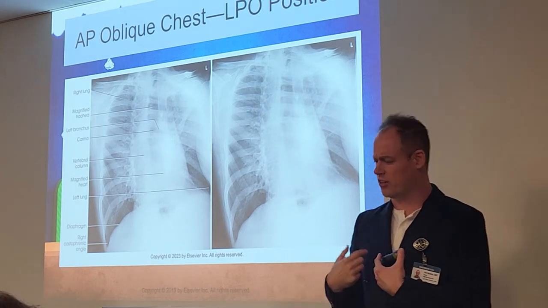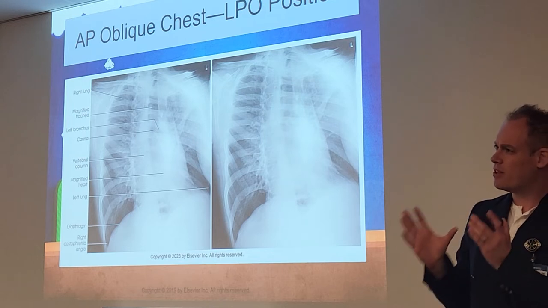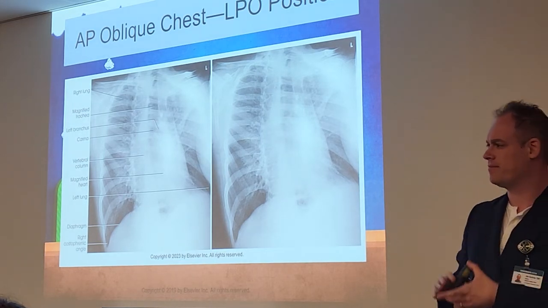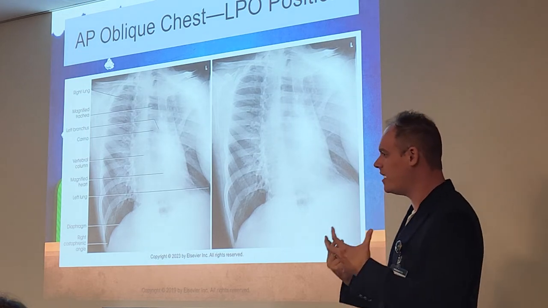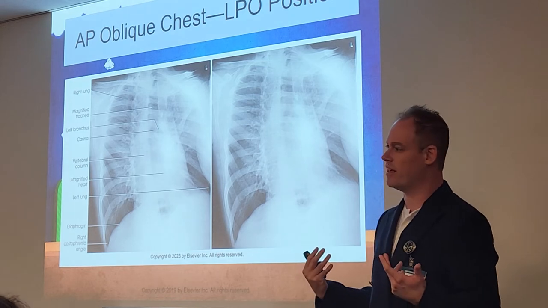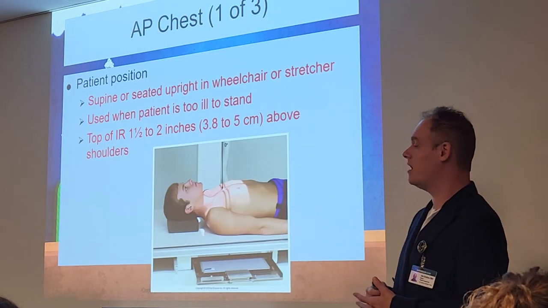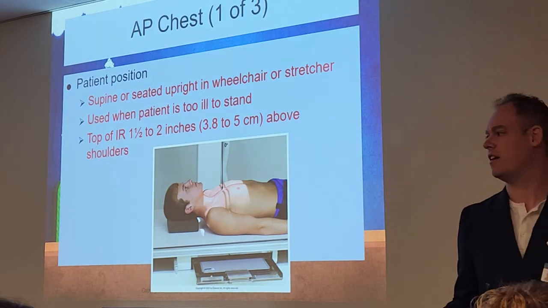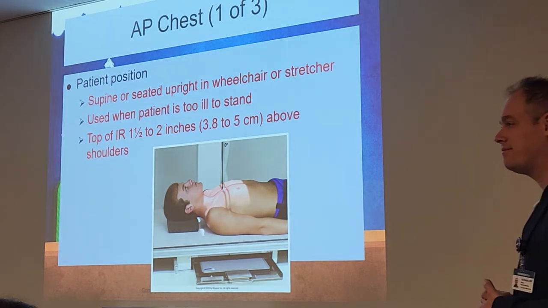So they saw some little nodule in the right lung. They're like, I can't really make out the detail. Let's do an oblique so we can stretch it out more and get a better visual on it. But nowadays, the digital technology is so advanced. Like I said, just a regular PA and lateral chest, you pretty much see everything you can see on that x-ray. Yeah. A lot of these positions are going more and more out of style, more obsolete as the technology advances. Yeah.